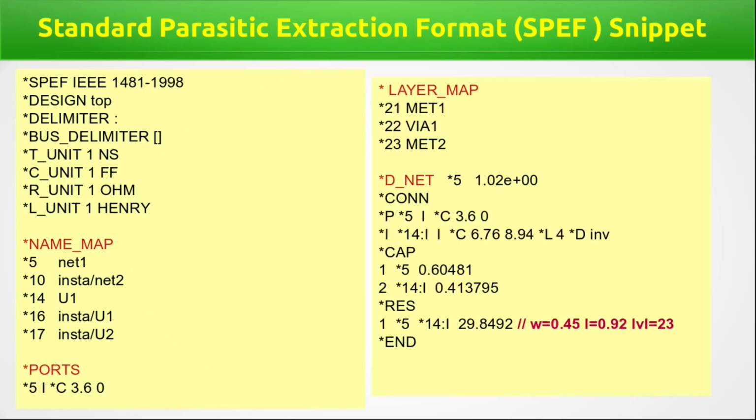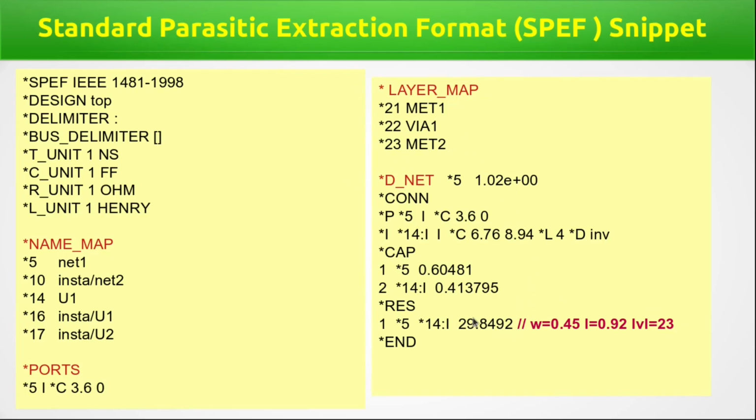Here is our total SPEF file. This is a snippet. This is not a real SPEF file. This is just for your understanding and educational purpose. Here is the snippet we included with the layer map and the tail comment, which are interdependent. Here you can see that we have the header section, then the name map section, then ports, and this layer map section is contributed by these tail comments. Whenever we put tail comments, we get this layer map.